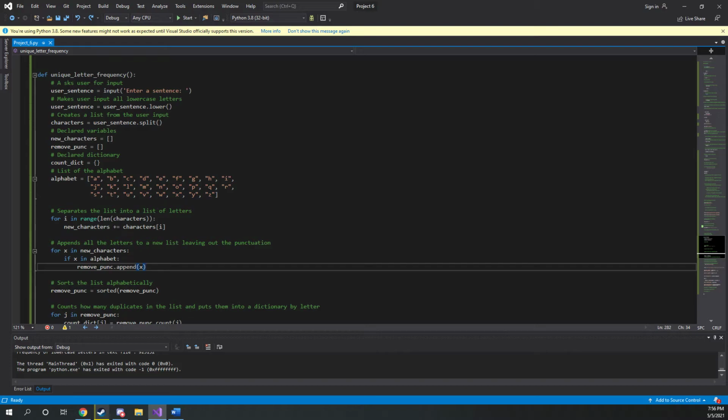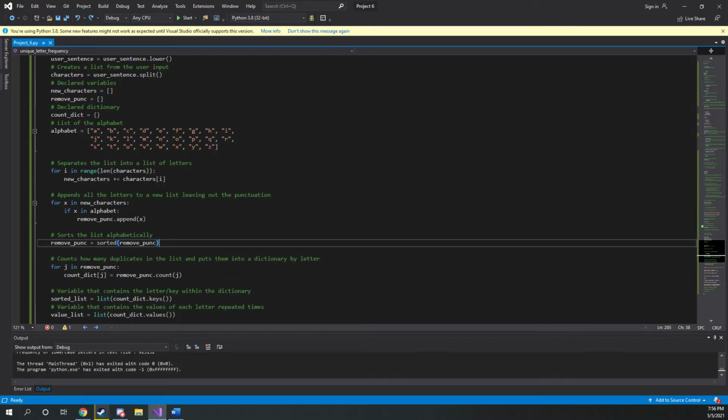If it's in the list of alphabet letters, then it gets appended to another list. This is to get rid of punctuation, like commas and question marks. And then we sort the list alphabetically, because that's one of the requirements we had to do.